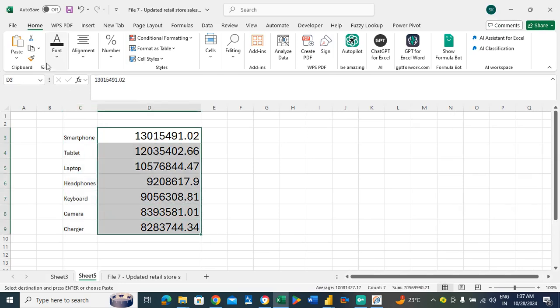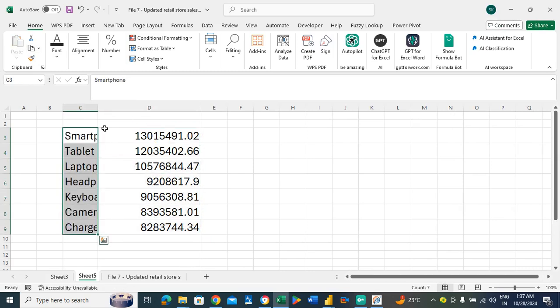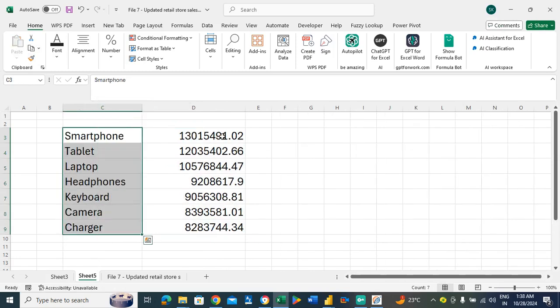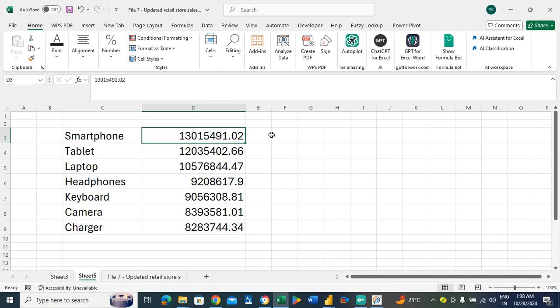I'll format here also. You can see this here, right? The smartphone sales have been at 1 crore 30 lakh 15,491. So that's the sales revenue for smartphones.